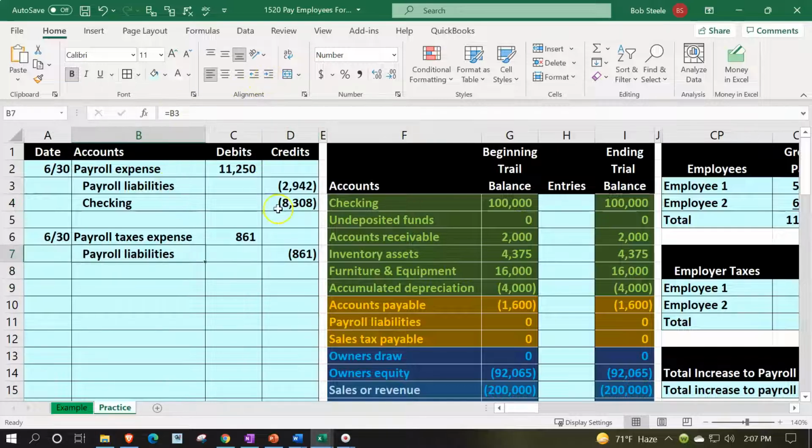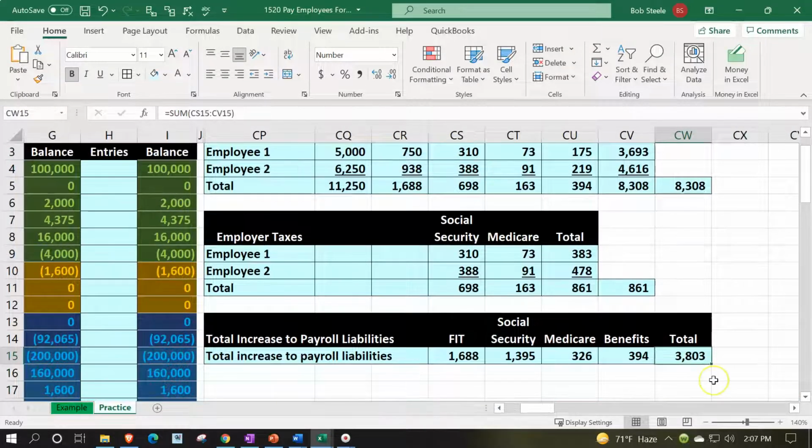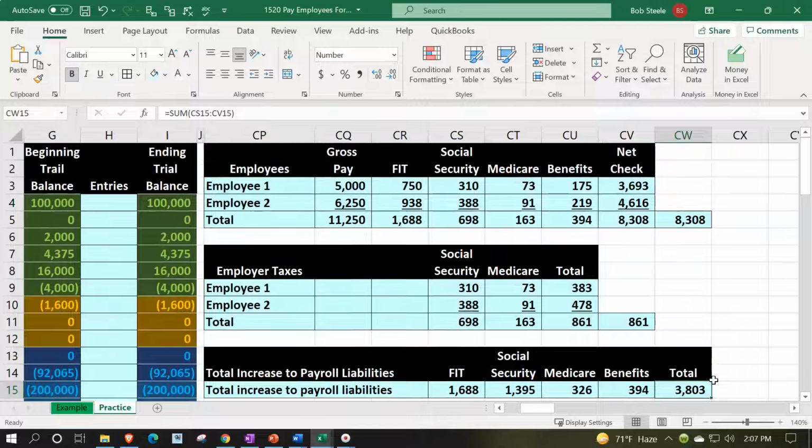So of these two transactions then, that are happening in essence at the same time, these two are hitting the liabilities. That's the total liabilities of the 3,803 that we calculated down here, that we expect to be an increase in the total liabilities. That is in part what we're taking away from the employees that we have to then pay on their behalf, and our taxes that we owe, not based on our income, but based on the employee income. And that's going to be the difference there.